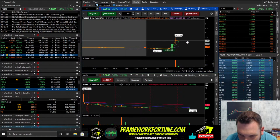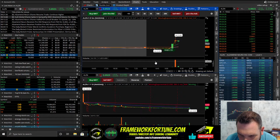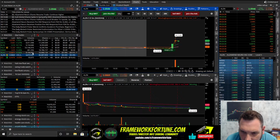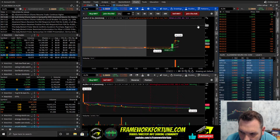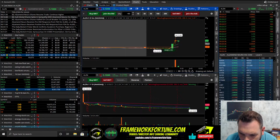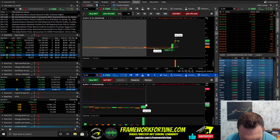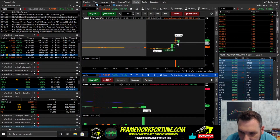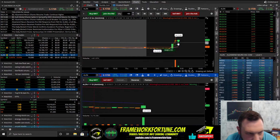Starting to push back up. Like I said, that body gets over that 315 area. So where's the 50-day at? Because we do need to be aware of that. 386, so that'd be fine if it runs to 386. I'll probably take it at 375. Does look like we may be getting ready to break out here.